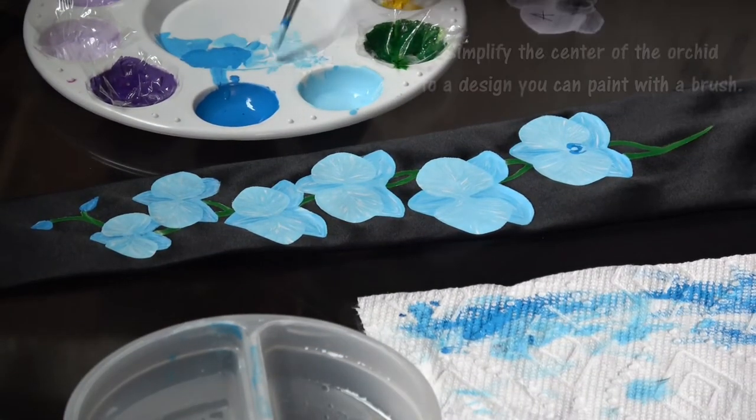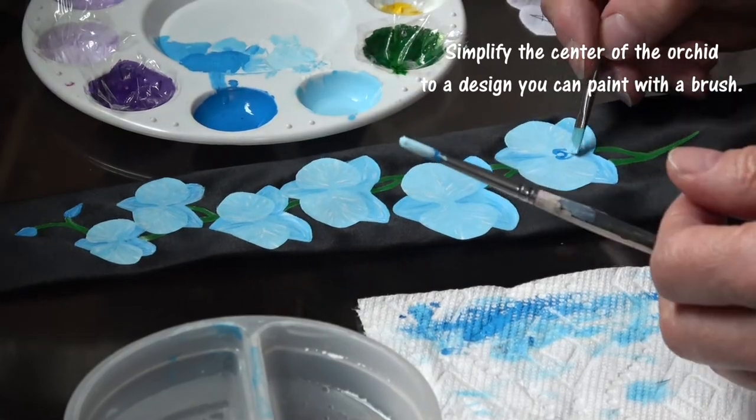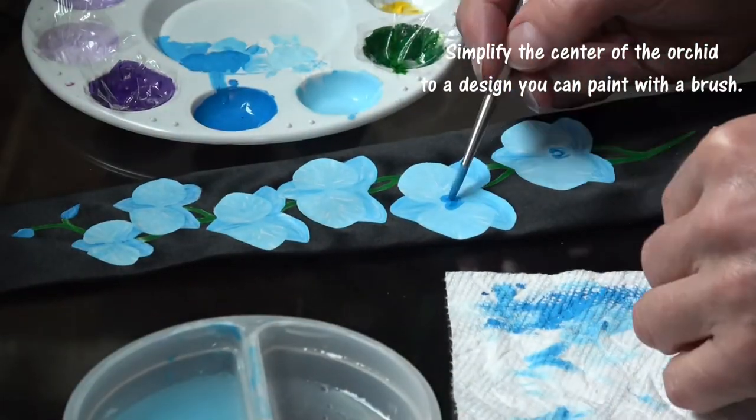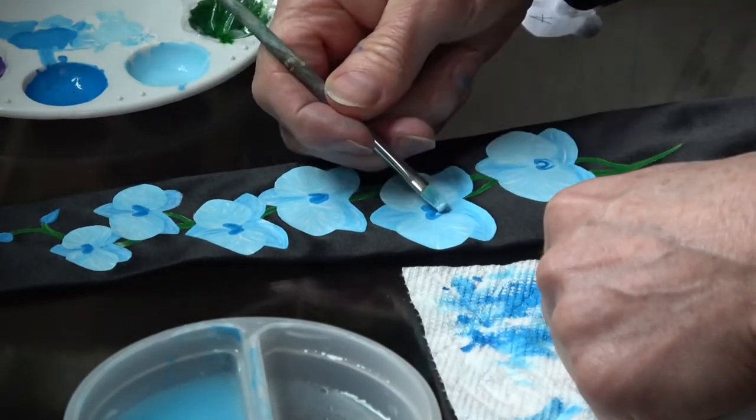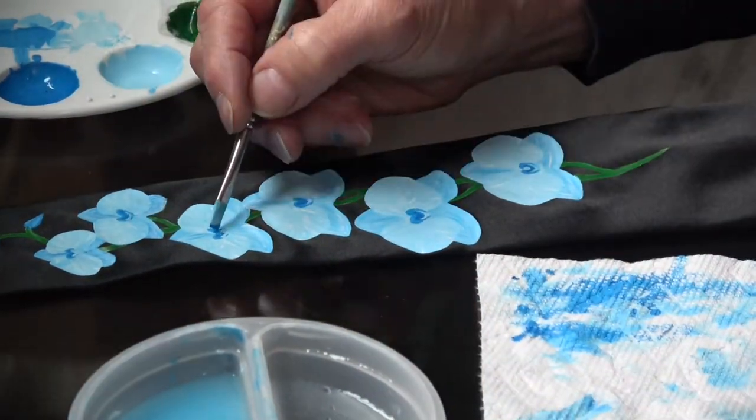The center of orchids can be too complex to accurately paint in detail, so I took some artistic license and simplified them enough that I could paint each one with a tiny brush and still have them look like an orchid.